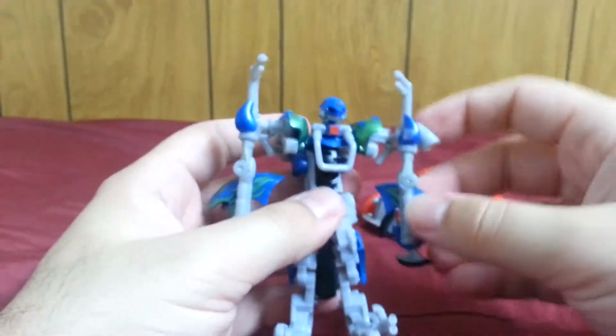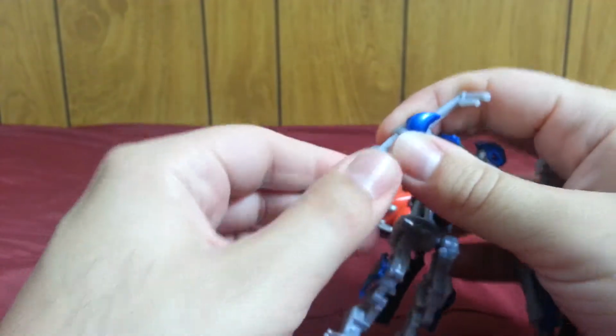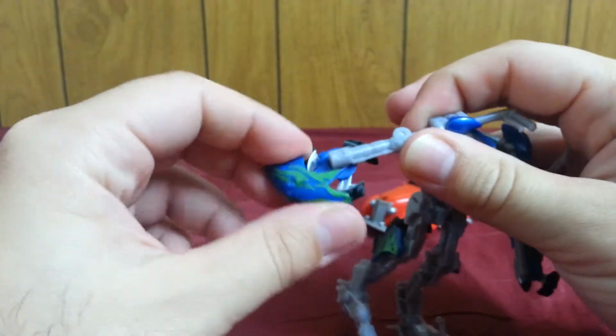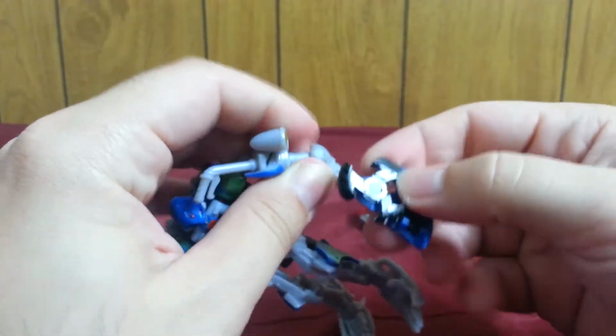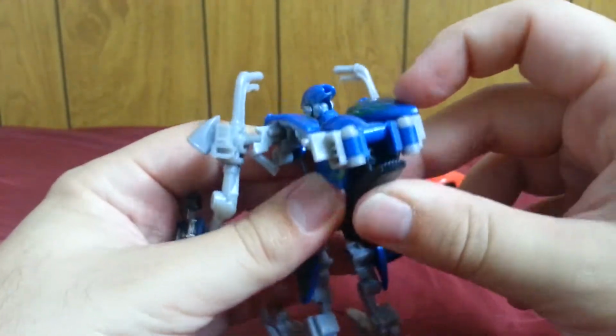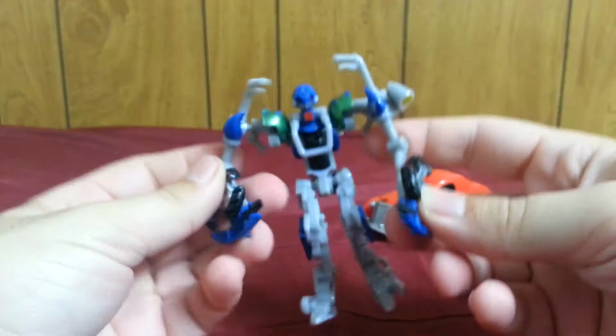Then fold the arms forward. Detach this, just detach that, and fold it forward like this. Same thing here. And oh yeah, lift this up and clip it into there. The only thing that does is that if you take this off, it gives him waist articulation. This will just restrict it, but it'll keep it in place. Then flip out these little tiny hands, which a lot of people forget about. Flip these out, and he has little tiny claws. There you go. Kind of lame.